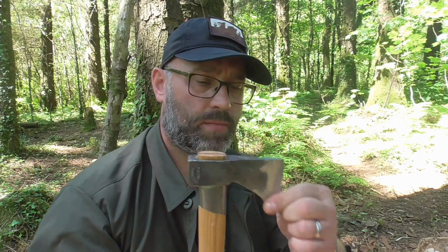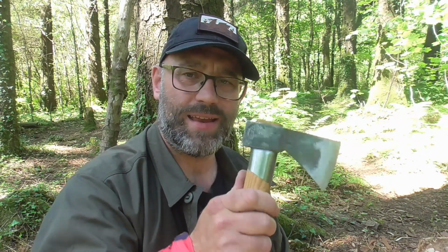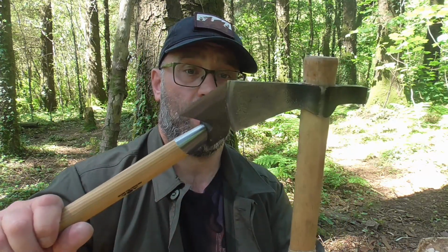The only thing I did find with this, because it's so slim up here, I did get a bit more fatigue in the hand, and that was only a couple of minutes, than the Trailhawk. But you've got to bear in mind, I wouldn't be able to do that as well with the original grind on the Trailhawk, because it's out here somewhere, like I said earlier, and it's just crap for crafting. Whereas this is perfect out of the box.